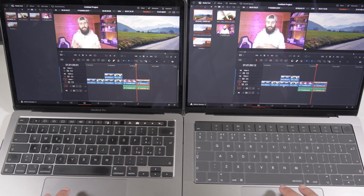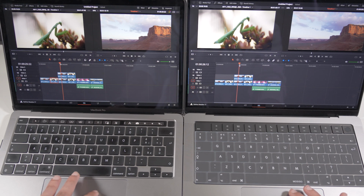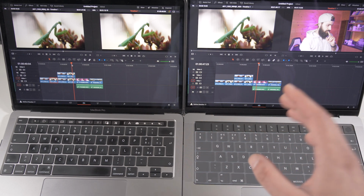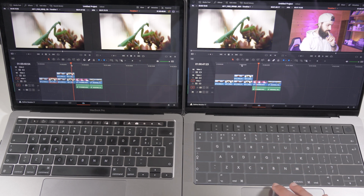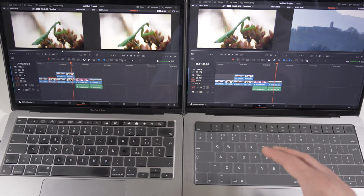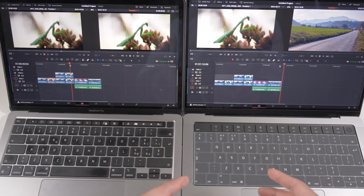Just for the sake of this test, I decided to duplicate these clips, and I stuck 2 clips one on the other. I've just added this clip from this camera right here. Remember that's 1080p 422 10-bit. It's somewhat a heavy clip, not compared to this one from the Red camera, of course. And then we have this clip from the S22 Ultra that is also 8K, and we are going to render all of these clips together, and then see the time and also when the fans kick in.